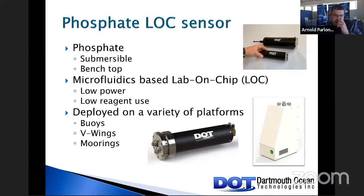Moving on to our sensor side of the company, the really exciting technology we're working on is lab on chip. So this is microfluidics-based lab on chip technology, and we're working on a sensor to measure phosphate. So basically, when agriculture deploys fertilizer onto the fields, onto your grass, the fertilizer runoff is nitrogen and phosphate, and measuring that phosphate in the ocean is a really important measurement. It's really important for the sustainable health of our oceans, our rivers, and our lakes. So we're currently building our first commercial submersible units, and we're finding extreme interest in our benchtop version of that sensor for commercial use.